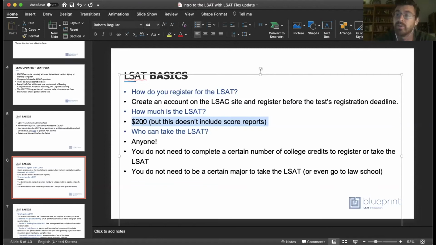So applying to law school and registering for the LSAT comes up to be quite a challenging toll for some folks. And I do think it's important to bear that in mind. It's important to bear in mind how much not only will I spend on applying or taking the LSAT, but also applying to schools down the line. I've had some students I've worked with who tell me, I'd love to apply to more than 4 schools.